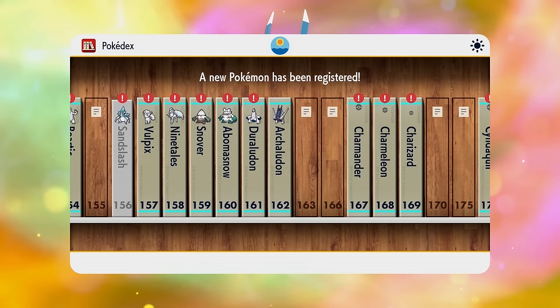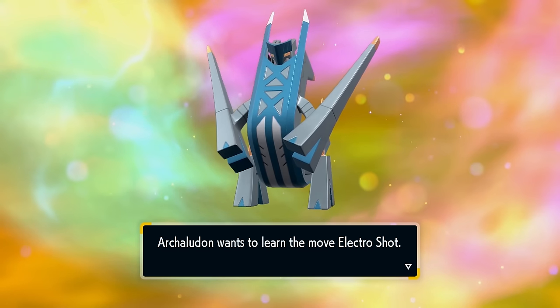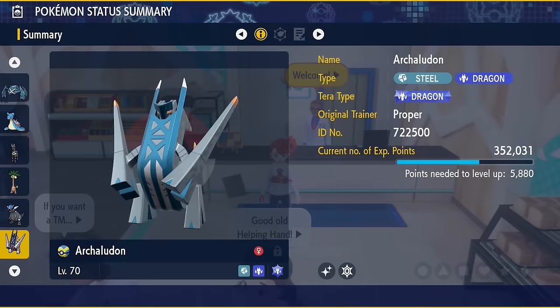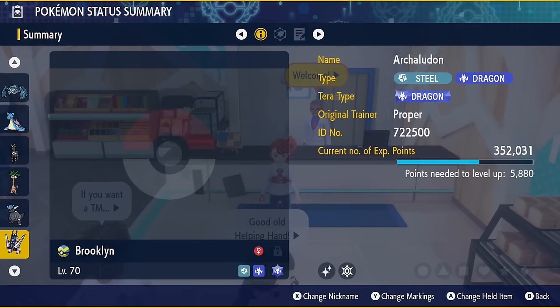Right, we need to think of a name. I want to give it a nickname of like a famous bridge or something. Electro Shot, yeah, that was OP. We named it Brooklyn, which is a perfect name for it. Now it's time to hunt one last shiny Pokemon before fighting Kieran.